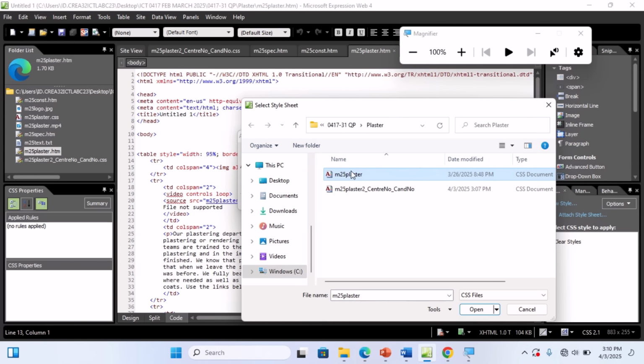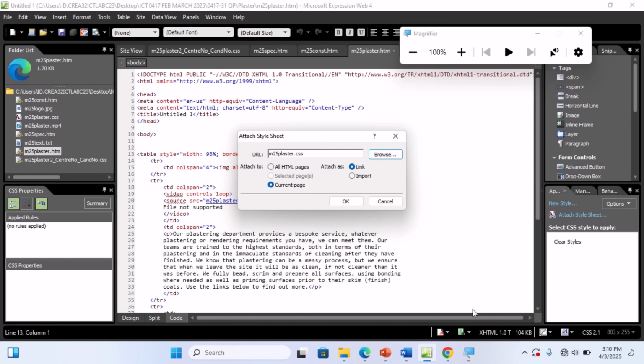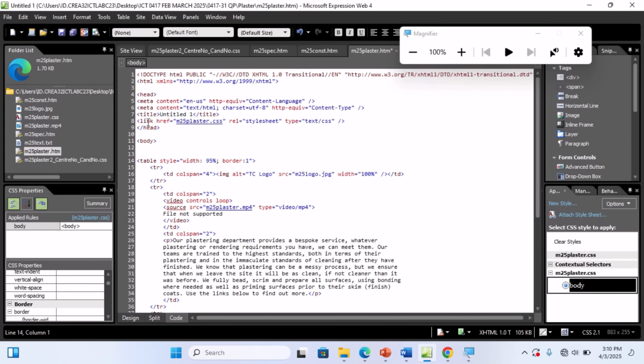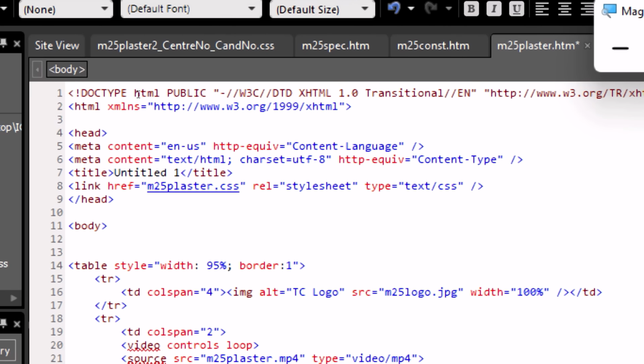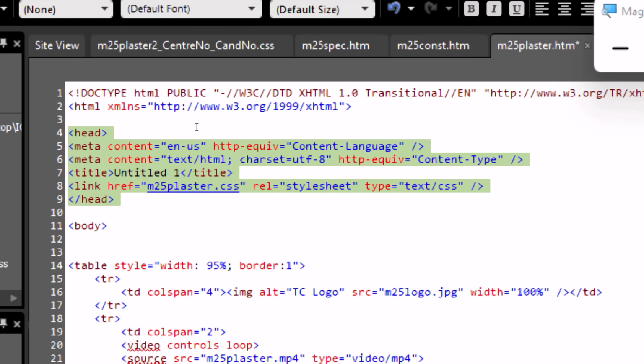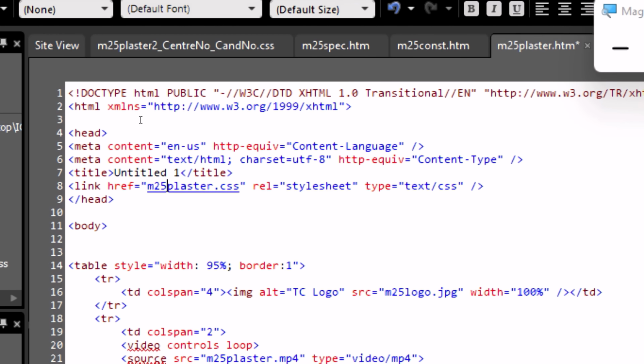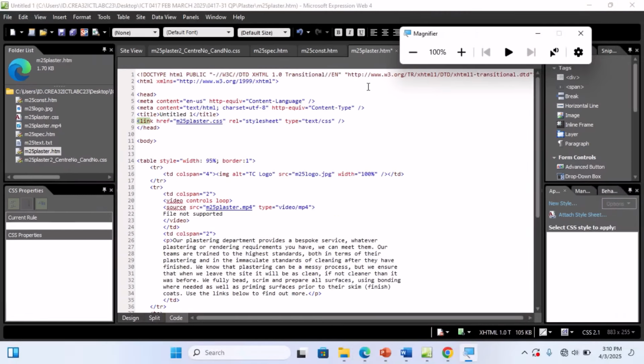Then this is the first style sheet. They ask us, you click open and let it be on link. Do not change this to the current page and say okay. You will see that the style sheet has been attached. How do you know? Within the head section of your HTML code, you will see a tag called link, and it has three major attributes: href, hyperlink reference, the name of the style sheet that was just added, the relationship, style sheet, and the type is text/CSS. Okay, that has been attached.